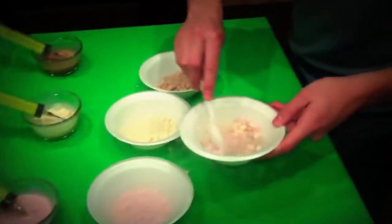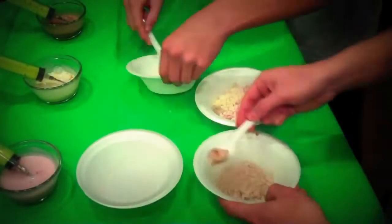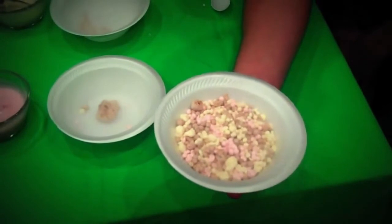You can mix them up and you can still choose which flavor you want to eat. We've just moved all three flavors into one bowl, and as you can see, it looks just like the Dippin' Dots you buy for about $6 a bowl, but we made ours for very, very cheap. These still have a pretty good way to cool off — they're still about negative 300 degrees Fahrenheit, which is crazy cold.